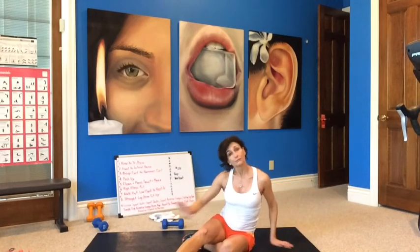Shoulders, back, wrists, neck, press down, okay? And get a good stretch.